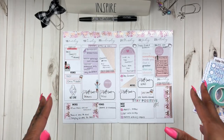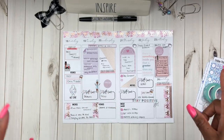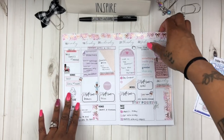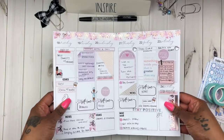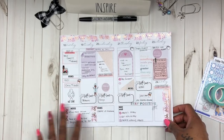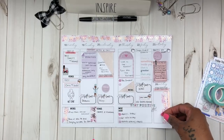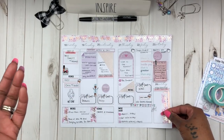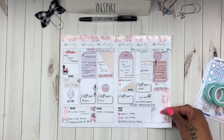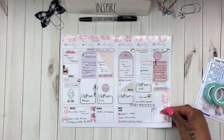Okay, so this was my spread from last week. And last week was my rescation. Things didn't go completely according to plan. However, I still did get some me time in. Me and my husband spent time together. And I was able to do some things that I said that I was going to do. So as you can see, my handwriting is a hot mess. That's why I don't show it that often, only on my videos. But come to think of it, my videos will last forever, so everybody's always going to see my handwriting. But that's one of my goals for March. I want to start taking more time and being neater with my penmanship as well.